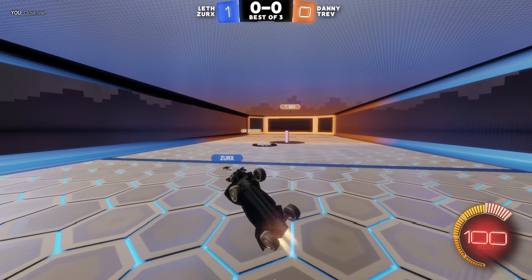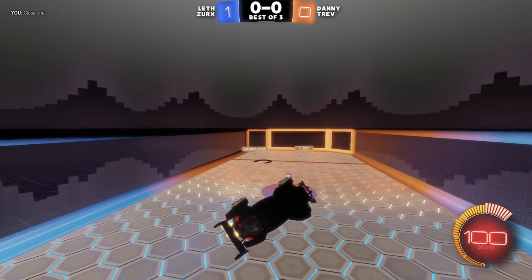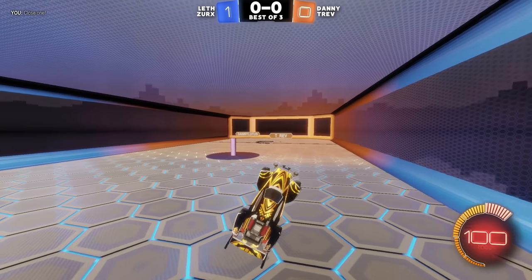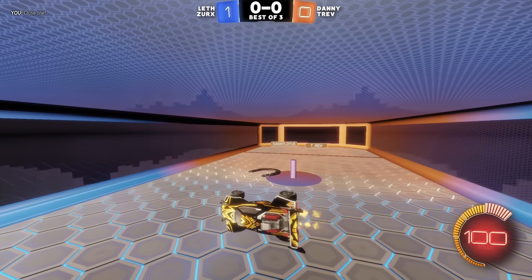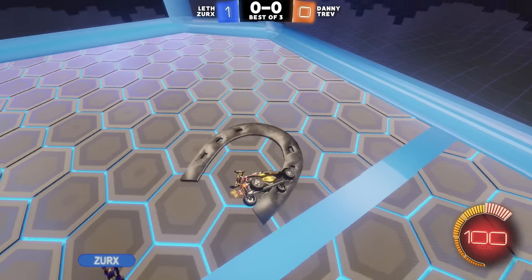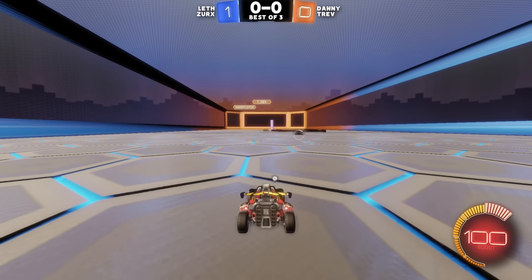Oh man, we blow. Guys, we're gonna be here for a little bit. It's actually quite difficult. All right, let's see. There we go. Oh yeah. Oh no. Oh wow, yeah. The horseshoe actually has color if you turn off the dynamic shadows. Yeah, it looks a lot better now. Yeah, it looks crazy. Are we going first to 3 points?